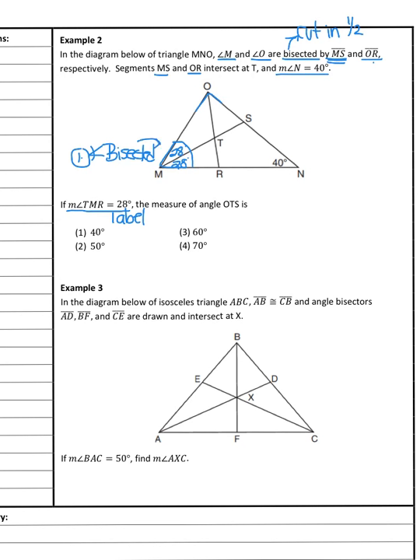Okay, so step number 2, let's look at what we're looking for. The measure of angle OTS. So angle O-T-S is this angle right inside there. Okay, so we don't see anything else inside that triangle. We don't have 3 angles or 2 angles that we can subtract from 180 in that triangle OTS to get that angle X. So then we need to keep looking and see if we can find other angles in our bigger picture.